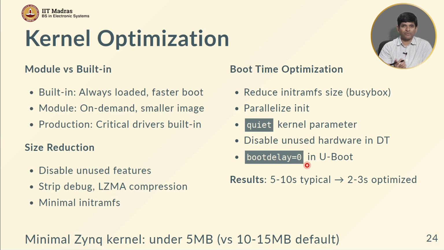So there are a number of optimizations that you can do when you are actually going for production. All of these things like boot delay not equal to 0, having quiet not set as a kernel parameter are there because the assumption is that you are still working on the system and you are trying to debug it and improve it. During that time, you do not want to do these kind of things. Only after you are sure that this is actually going out to production, at that point there is no point in having a non-zero boot delay and so on.